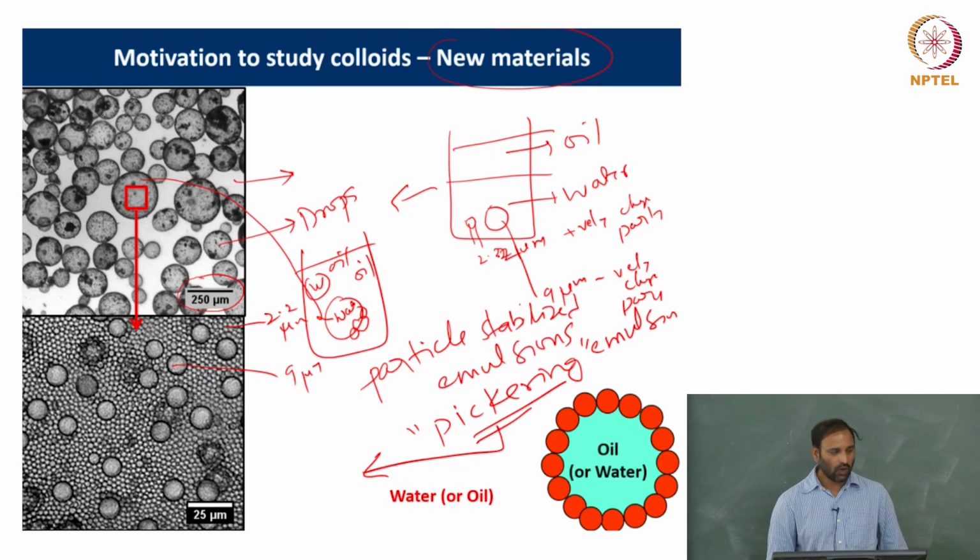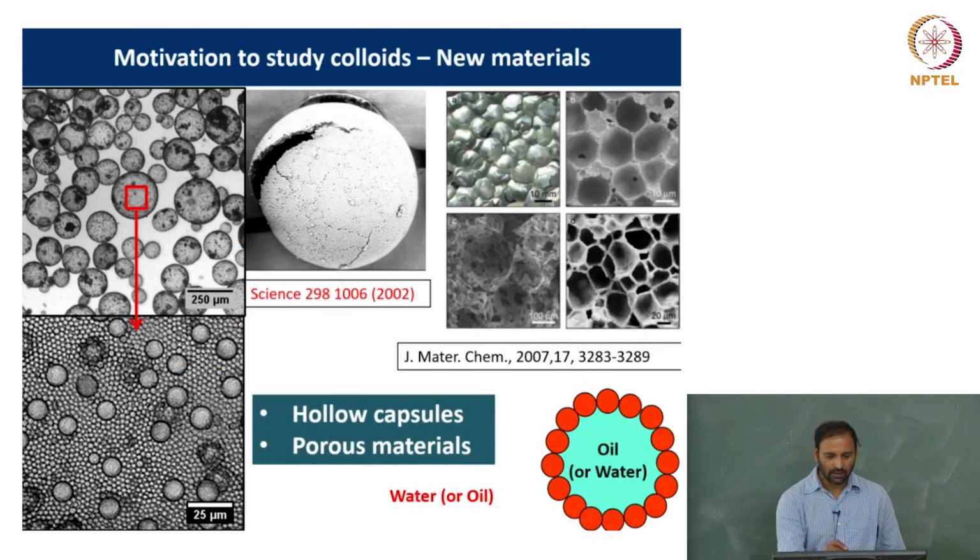Now, you can ask me what is the use of such things. So, I am going to show some examples. I talked about liposomes, I talked about polymersomes. Similarly, these structures that you see are what are called colloidosomes, because this is again a shell which is made up of particles. What you are looking at is a hollow shell, inside is hollow, and outside is a single layer of particles. Can you see those particles here? You can see these nice spherical particles which are very nicely arranged.